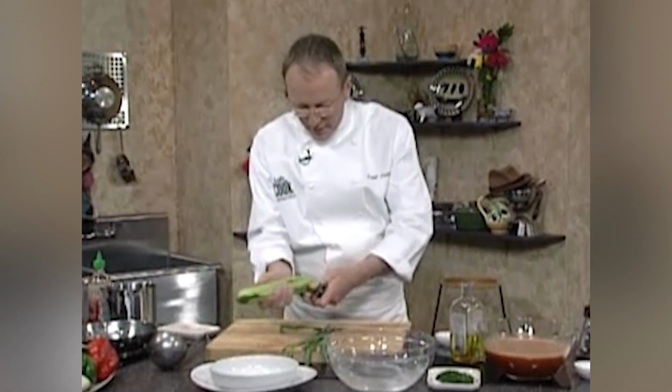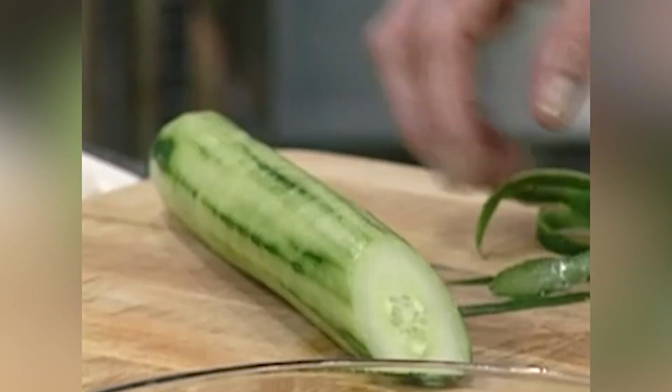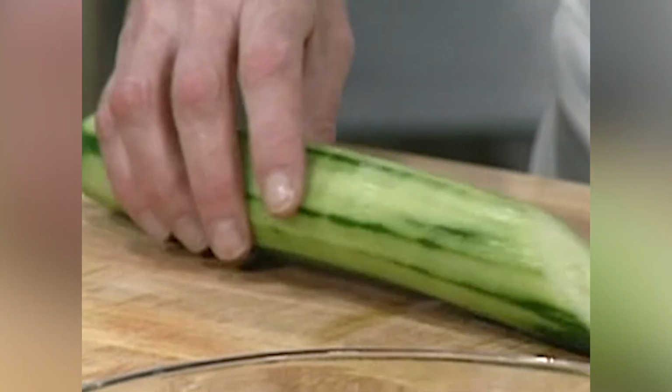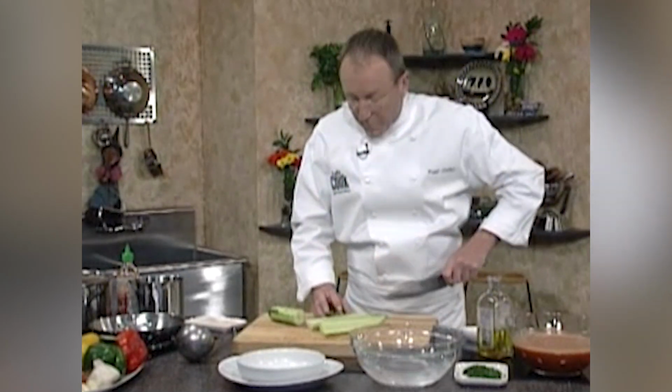So we'll just take this. Now, this is a European cucumber, and you can see the seeds in a cucumber here. They're very small. You can remove them or not, but let's go ahead and get this into our gazpacho. There are 2 ways I could do it since I made a boo-boo here.